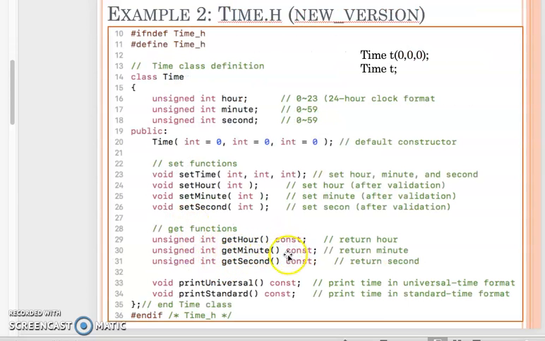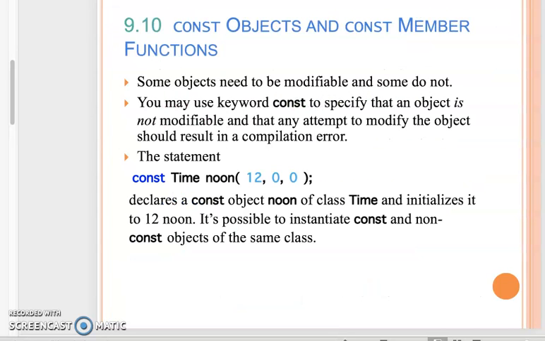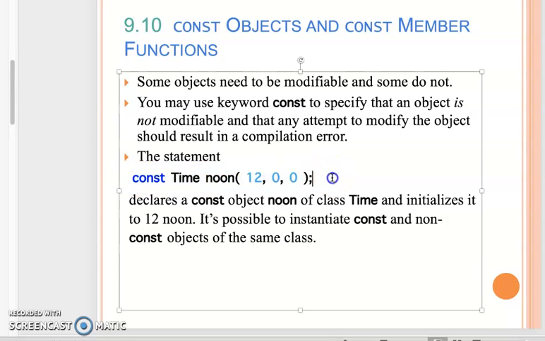Okay, earlier we talked about we have those const keywords, right? So those const keywords, how will they affect us? That's why, using this new time class, let's create a constant object. So this example we show you is a constant object. How to create a constant object? Actually, just before your data type, you put the const keyword. So then we have a noon time.